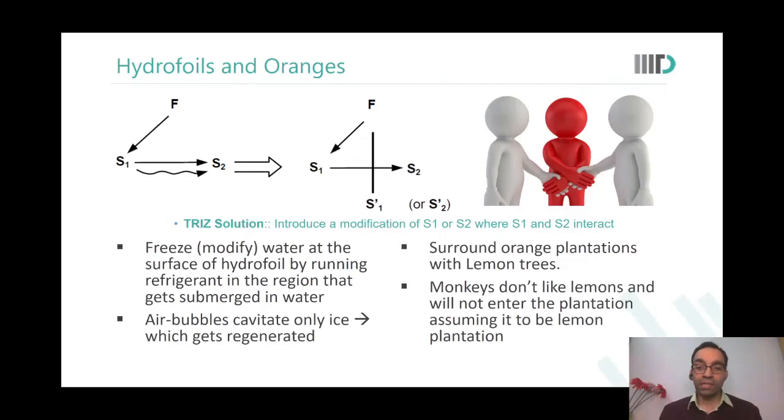Another solution that we use in India very often to handle the monkey problem is a modification of monkeys, which is langurs. Langurs just do not let monkeys come near you. Just one langur will keep hundreds of monkeys away from your plantation. Oh, okay, you have to handle a langur though. So it's not an easy thing to handle anyways. But you see, the concept of the solution is also exactly the same. This is the power of standard solutions, or this language of TRIZ.